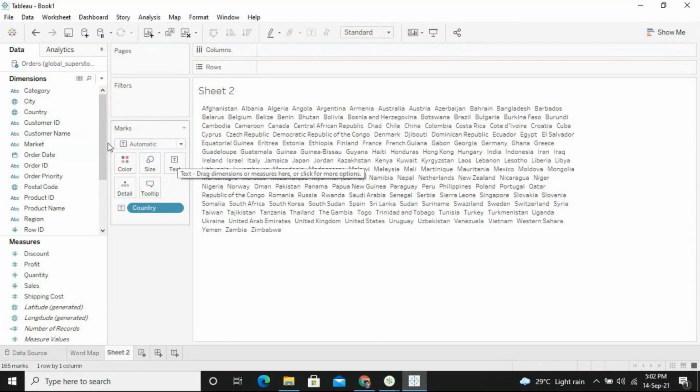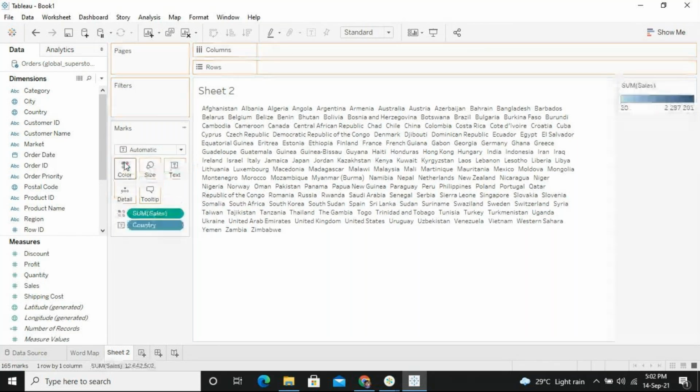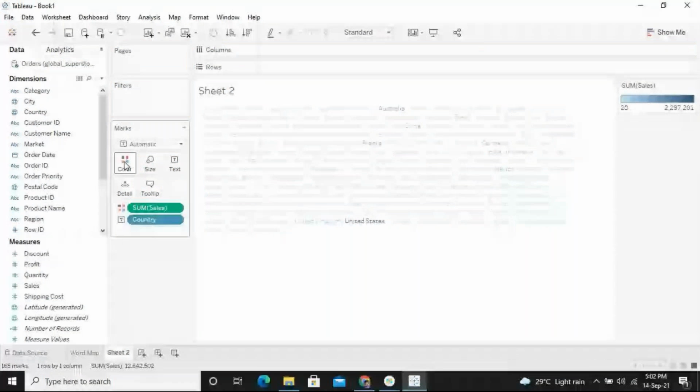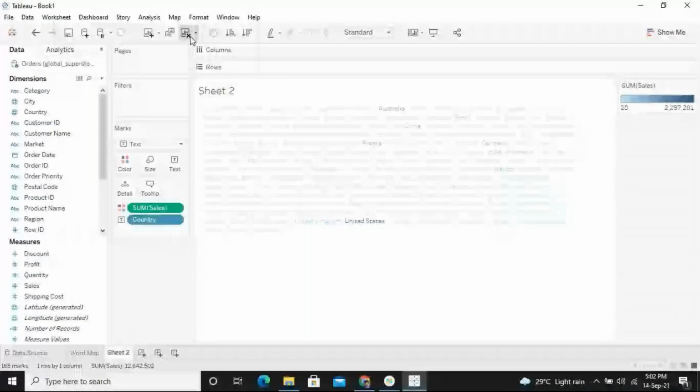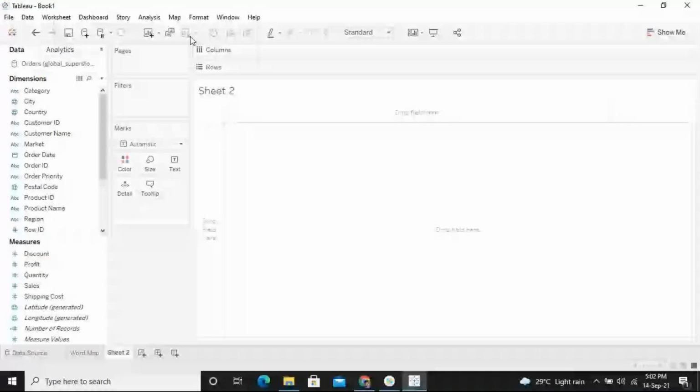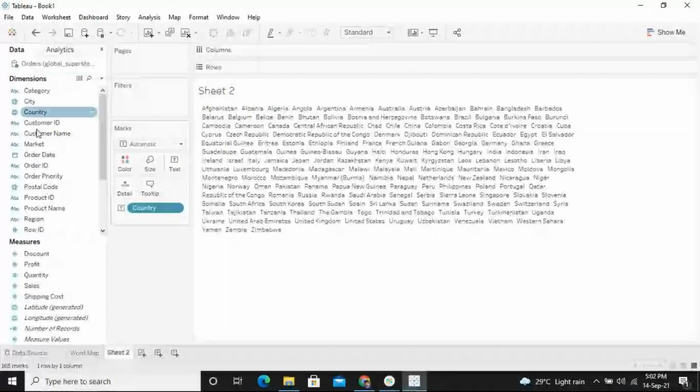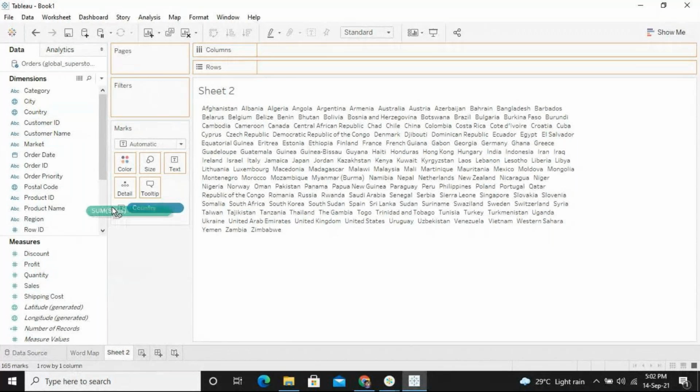Then I'll take the sales and drag it into the color part. Country into the text, and sales into the colors.